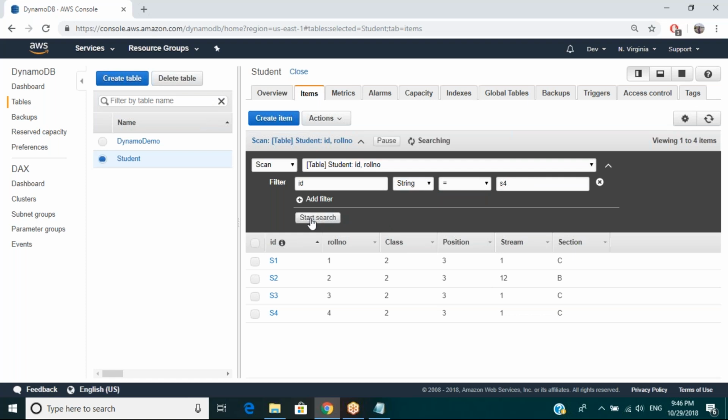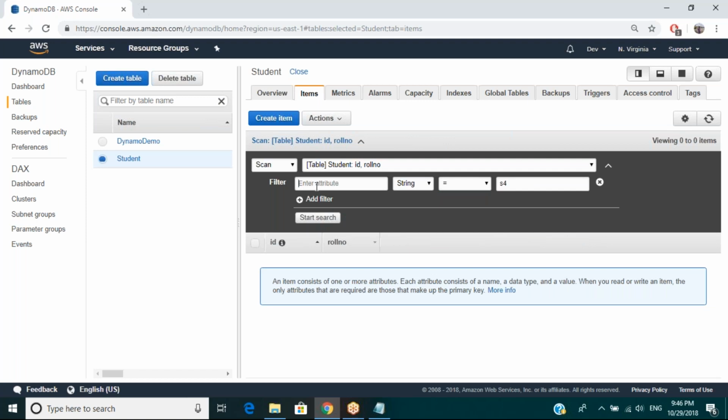Okay, so it did not find that. Let me put section, which is C. Okay, ID, roll number.